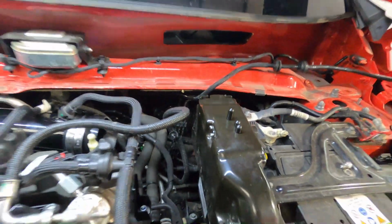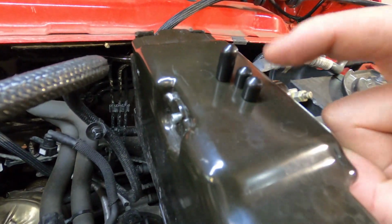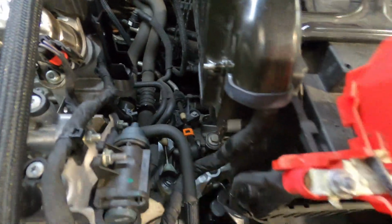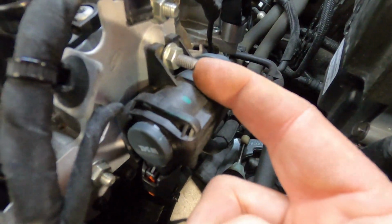Before fitting the side pipe, you'll notice that there are 3 rubber covers that come in the fitting kit. 2 short and 1 long. 1 short goes onto this bolt coming out the ECU holder, the other short goes onto this one, and the other long one goes to this one. Once fitted, it should look like this.